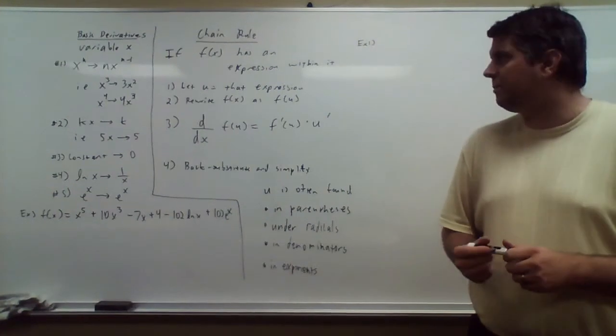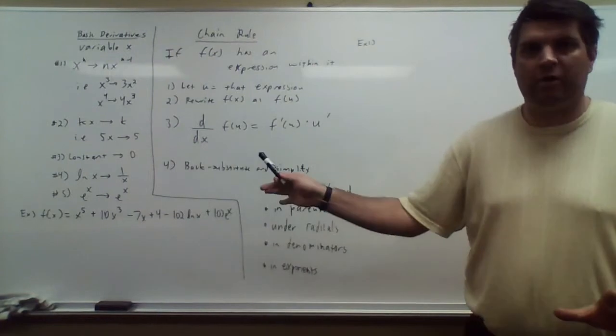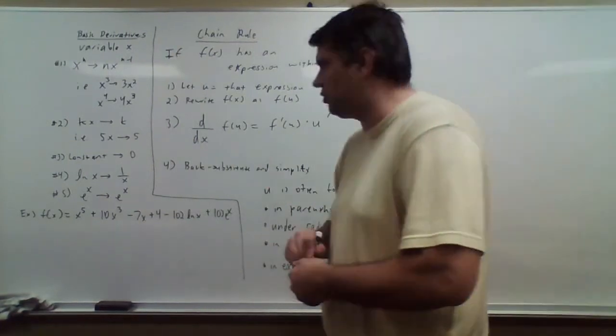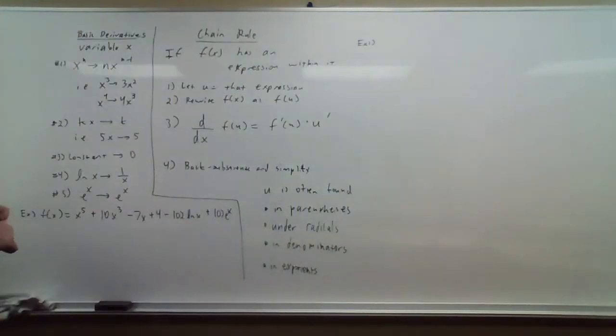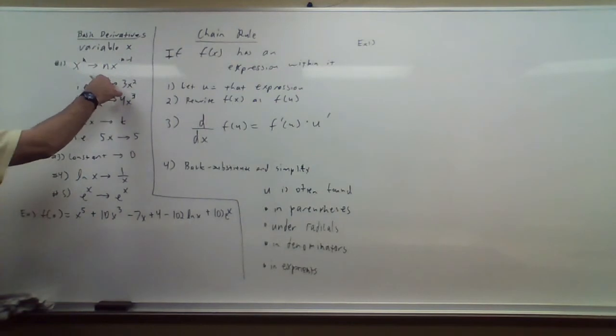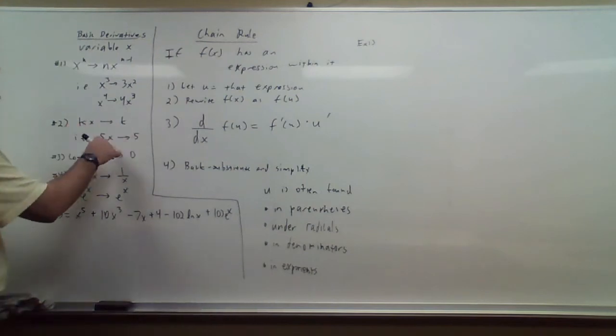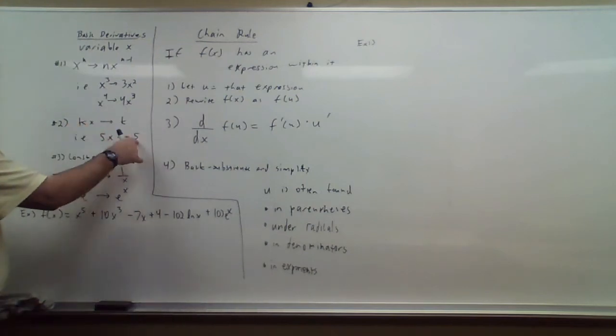Okay, I would like to talk about the chain rule today. Now, before we do the chain rule, I want to review some basic differentiation rules. If you have x to some power, the power goes down and the old power becomes the coefficient. So for x cubed, the 3 would go to the front, and the power goes down to x squared. For x to the fourth, 4 goes to the front, and we go down to x cubed. Okay?